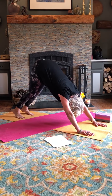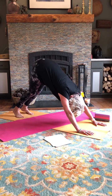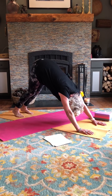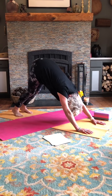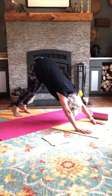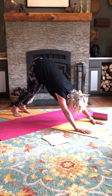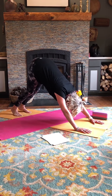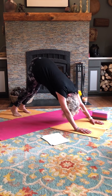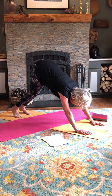Lift your tailbone. Now we'll start our breathing. So breathe in for 3. Hold it. And exhale, pressing your heels down a little farther. Breathe in, lift that tailbone. And exhale. Make sure your elbows are rolled in, rotated in. 1 last time. Breathe in. Hold it. And exhale. Just stay there now.